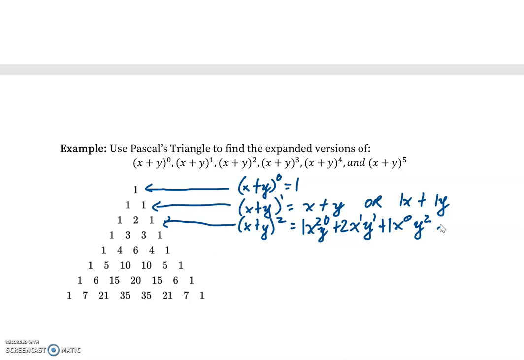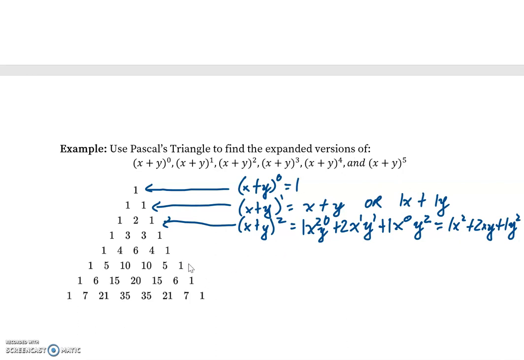And really though, you can absolutely leave it like that, that's fine. But we can also think about this like, okay, the 1 just has an x squared. Y to the 0 is 1, so that's fine. The next term is 2xy. And the last term is 1 times, well, x to the 0 is also 1, so we could just say 1y squared, or just y squared. So you can start with the biggest power and then work your way down from there. So we could do the same thing for x plus y to the third, x plus y to the fourth.